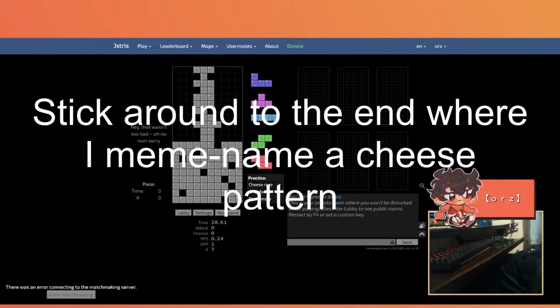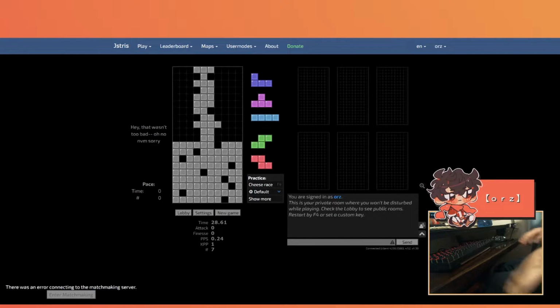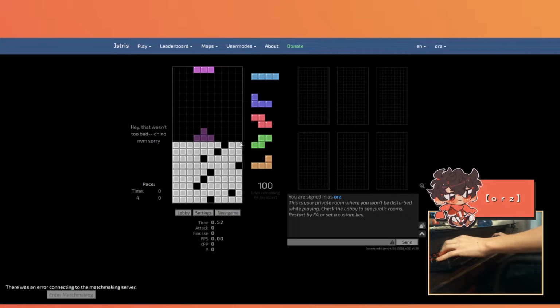That's enough, break. Shake the hands out. Shake the RSI away. And we go back into the fray. I don't know. These aren't the best cheese runs. Wait, what's the block count of microblizz's cheese run?